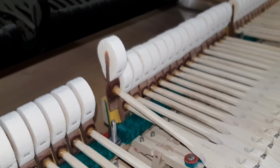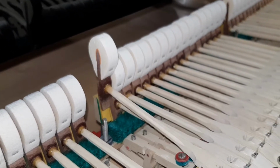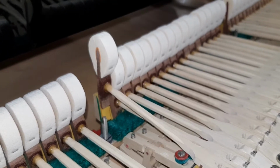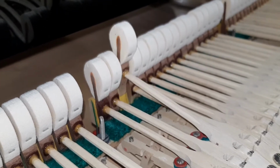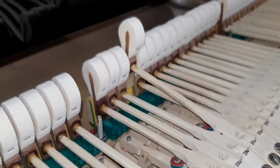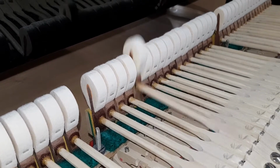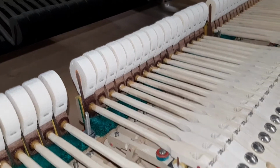If we check this, it checks very lightly, and when I release the back check by lifting the key slightly, you can see the spring making them go up. It's so well regulated actually. We're going to try and improve it. Obviously we try to improve all pianos that come into stock, but it is so good already, and I'm very encouraged by the whole piano really.